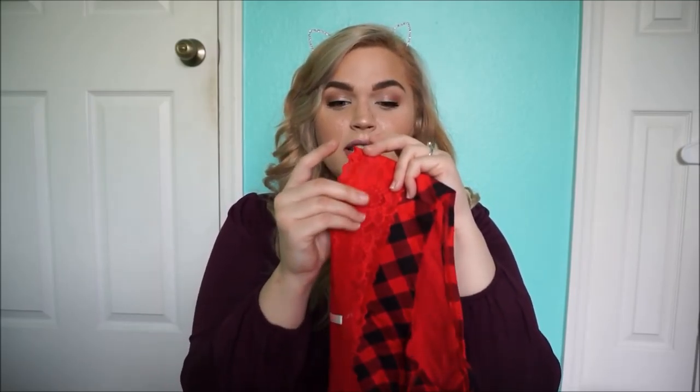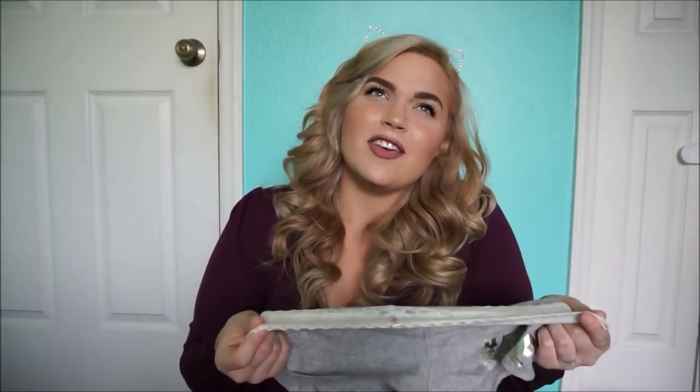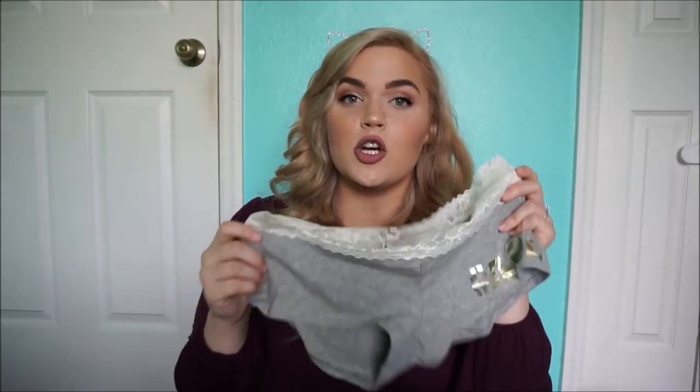They were $5 for $27, I believe, and then every pair after that was on for the sale price. I'm going to show you the pairs I haven't worn yet. The first is this really cute little pair that's red and plaid with a little lace trim — so stinking cute. They already have all their holiday underwear out, and these are the ones I have to show you because I haven't worn them since they're festive holiday pairs.